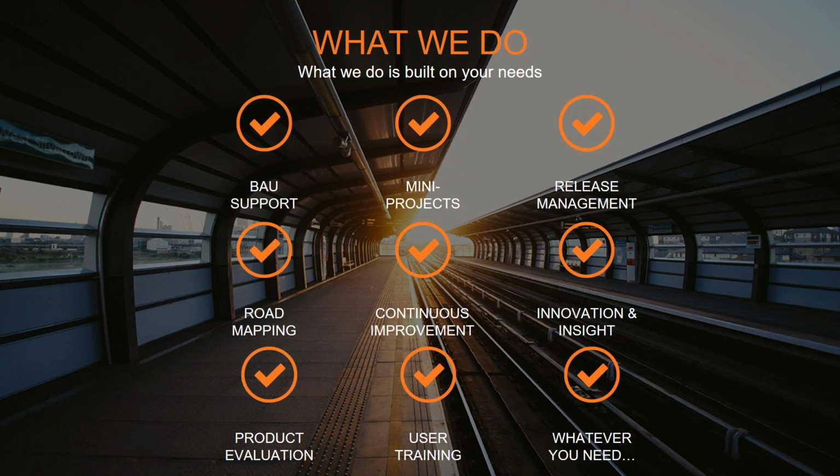Road mapping, change. Let's have a look at what features there are on the platform that you might want to take advantage of. You might not have heard of them, but we might have ideas that we think will be a good fit for you, and then we can talk about a roadmap of continuous improvement. Continuous improvement isn't cheap. We understand that Salesforce is a fairly large investment for most companies, and you want to get the most out of it. So let's look at having a plan of continuous improvement for you, and we can help you with that.